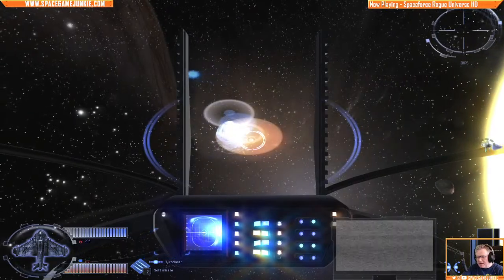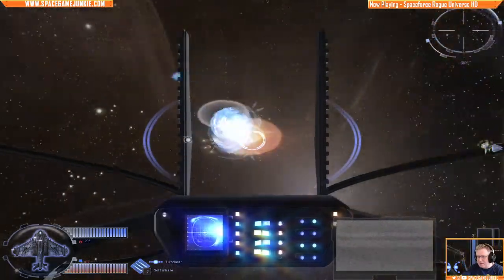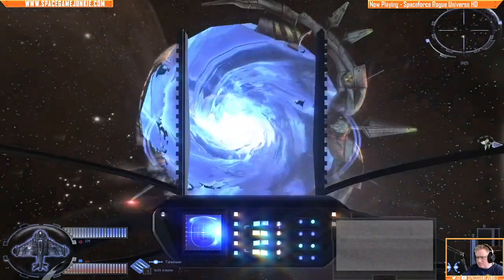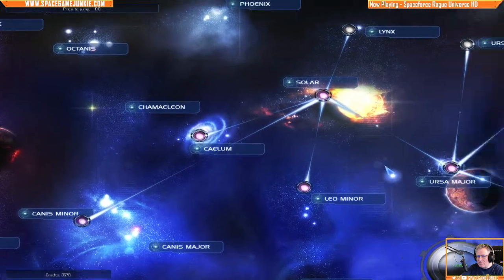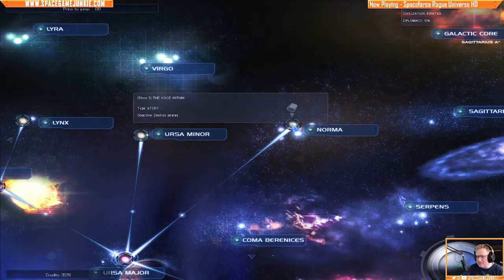Yeah, there are upgrades and stuff you can do. Alright, so we jumped to the gate anyway, so let's do this thing. So where are we going now? Where's our mission? Where's our mission? Oh, over there. Norma.